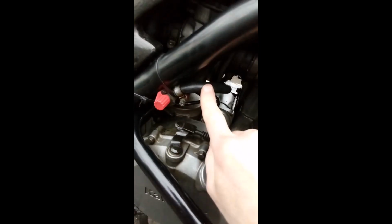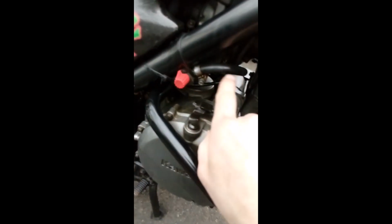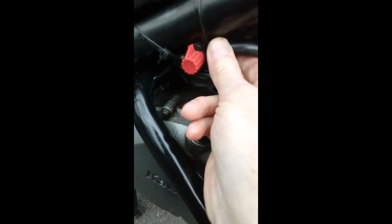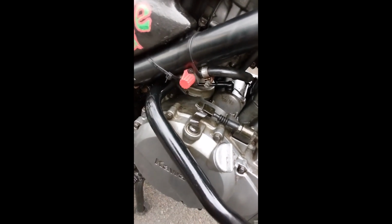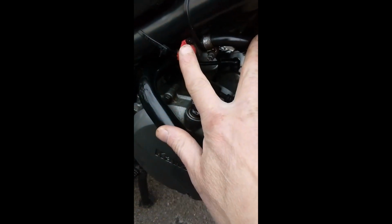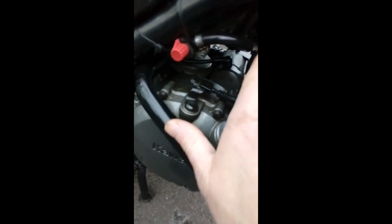That hose is 8mm inside diameter. I use that because it fits this new tap. The diameter on that tap is quite large, so I needed the 8mm hose, and that fits nicely on the petcock end as well. Don't quote me on that 8mm, check into that yourself. But this has been on almost a year, and that's working absolutely fine for me.